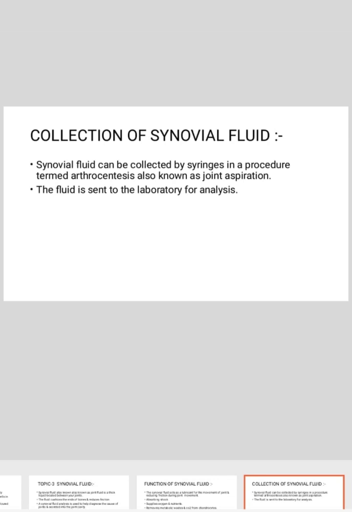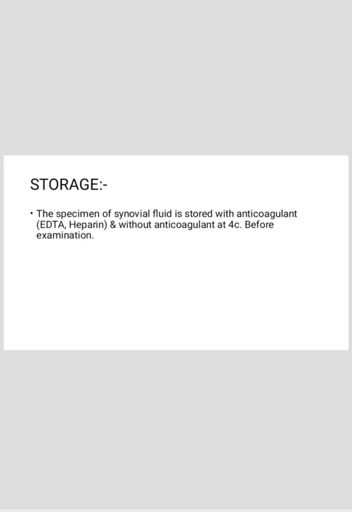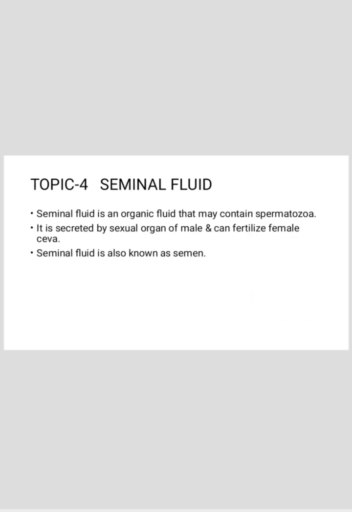Now we will discuss the collection of synovial fluid. Synovial fluid is collected by syringe in a procedure termed arthrocentesis, also known as joint aspiration. The fluid is sent to the lab for analysis. Now we will discuss the storage of synovial fluid. The specimen of synovial fluid is stored with anticoagulant EDTA or heparin, and without anticoagulant, at 4 degrees Celsius before examination.